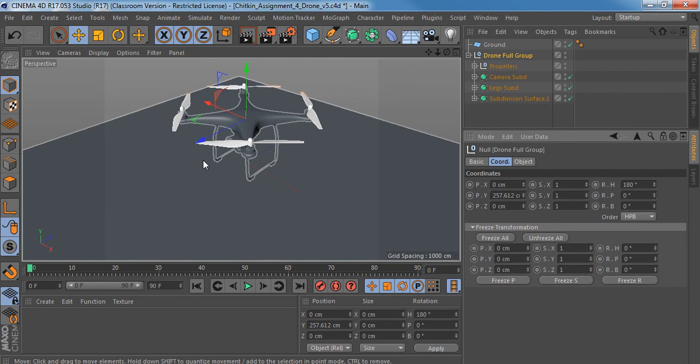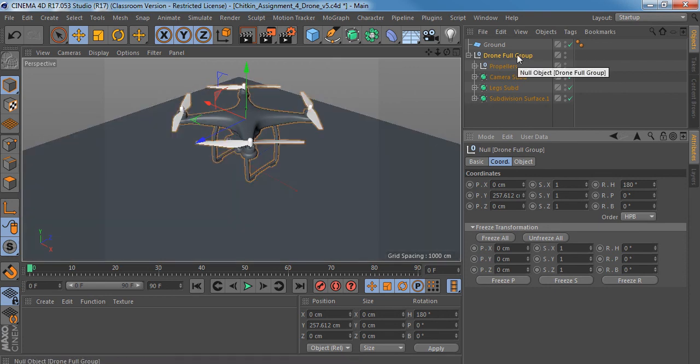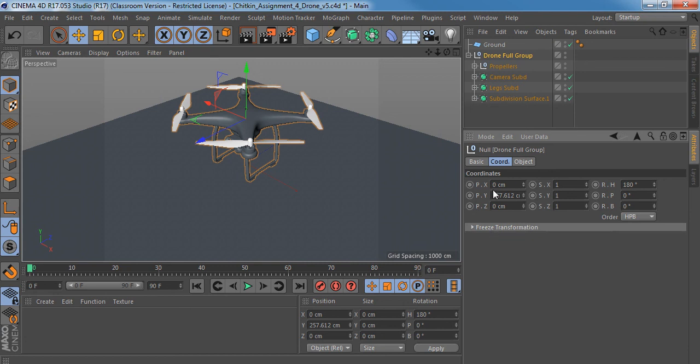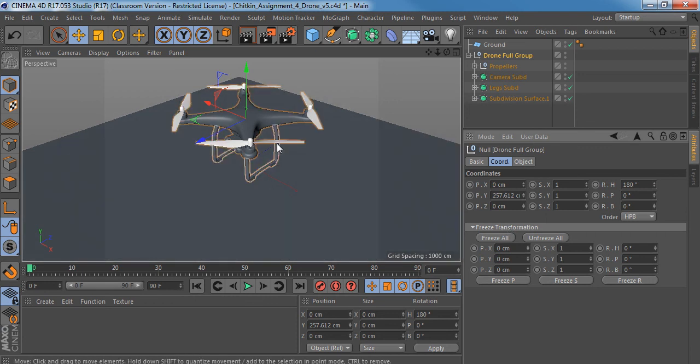So one thing that's going to be important is when it comes time to animating something like this, typically you want to have your object in a state that has all of these coordinate values at 0. But we can see that I've got a value in my position, y, 256 units, and in my rotation, 180 degrees. So what I can do is, without moving this object, cancel or zero out all these points.